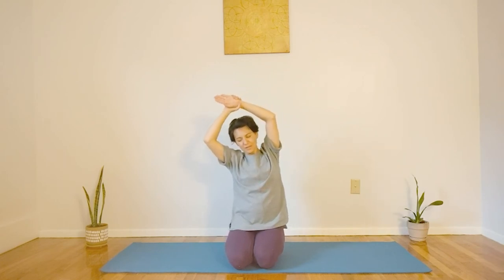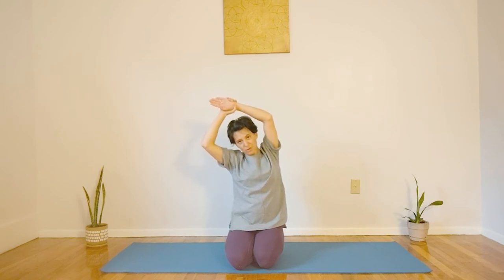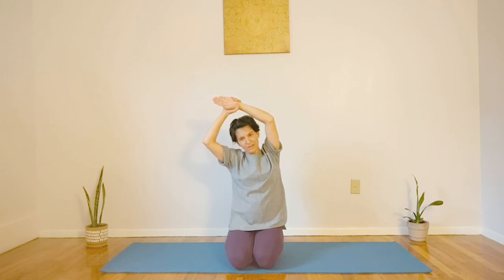Now let's inhale, bringing one hand up, making a 90-degree angle with our elbow, and then clasping it with our other hand. Here, we're leaning slightly to the side, but instead of focusing on the lower back, I'm focusing more on my shoulders. So giving yourself a gentle pull and listening to your body. If it feels like too much, please feel free to release or skip this position completely. Opposite side — 90-degree angle, clasping it. Again, we're just leaning slightly to the side, focusing on the shoulder. Perhaps you're giving your wrist a gentle pull with your opposite hand. And if it doesn't feel good, feel free to skip.